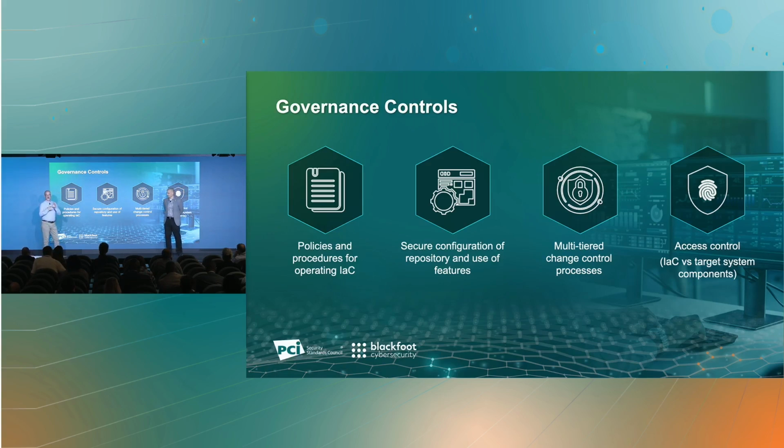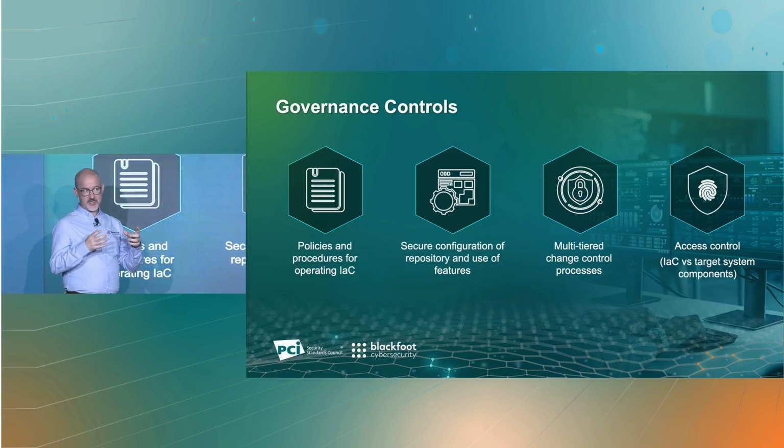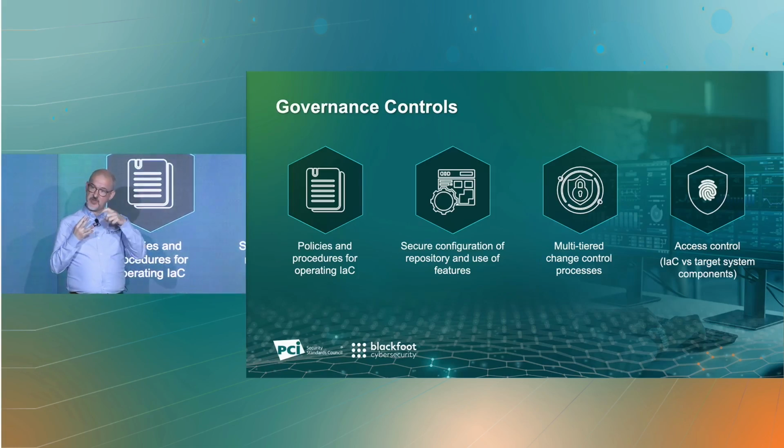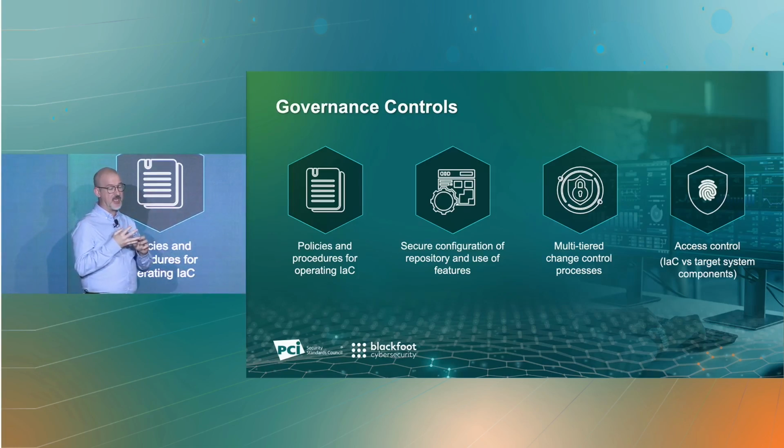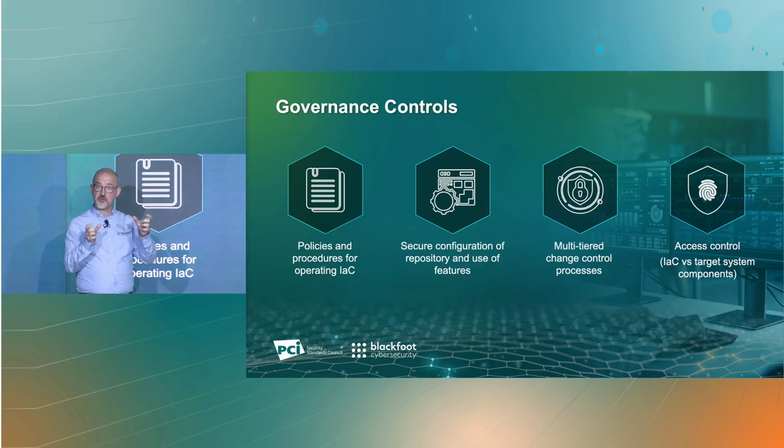Now, your version control systems, your repos, are almost always present within a well-structured infrastructure as code deployment system. Make use, or certainly guide your customers to make use, of the features of the repo, because they can really help. Things like the access management aspects of the repos, any workflow management that can be built into it to automate, and those automation facilities themselves. What you've got to do is work with the customer to make sure each of those elements is attributed to the relevant areas of the PCI DSS so that they can make use of them in a good way.